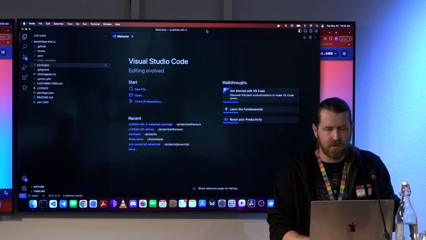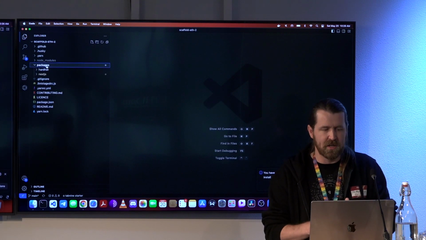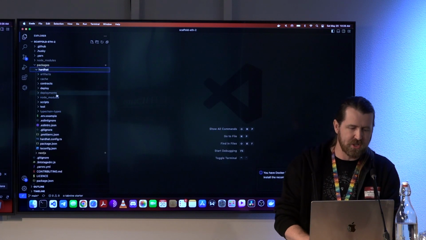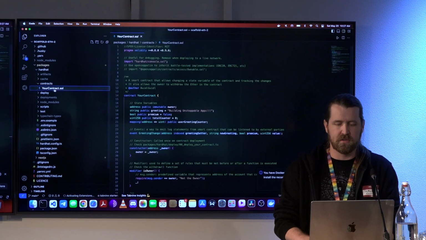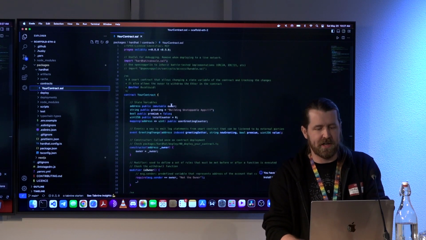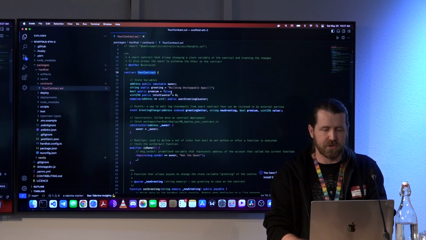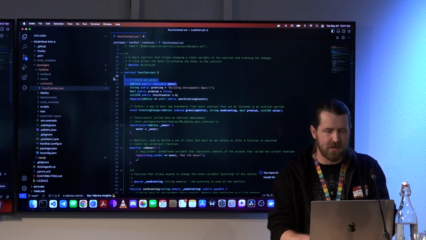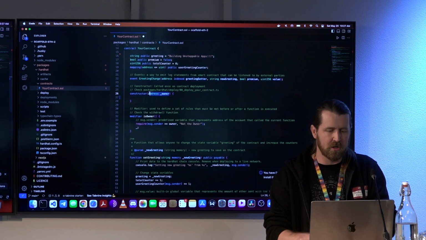So I use VS Code, and let's see what we got here. There's a packages folder, which has really just 2 packages, your backend and your front end. It has Hardhat, and then it has Next.js. And then inside this contracts folder is where we have our copy of our contract. So let's just start hacking away at it a little bit. It's a rather simple contract. Again, it's just this contract called YourContract. We have some variables we're defining, and I'm just going to hack away some stuff right now and show you how we can get to a different state. Let's take away the constructor, because we're passing in some arguments like an address.